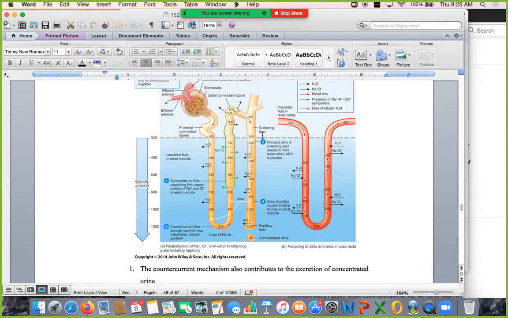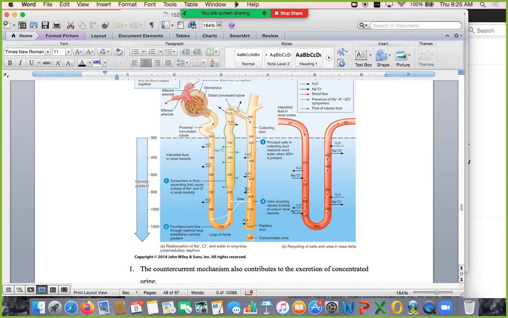And that means since we are going to have this, we also have countercurrent flow, which means that we're going to have an osmotic gradient in the renal medulla. So we're going to end up with water being resorbed here, and then water also being resorbed there. So that means that here basically we're also showing what's happening in the blood supply. So here's the blood, and here's the urine. And since we are entering into a higher concentration, the water is going to flow out. Here, we are going to have sodium and chloride flowing out here, and then when we go back through, water is going to flow out through this entire section too, resulting in concentrated urine.